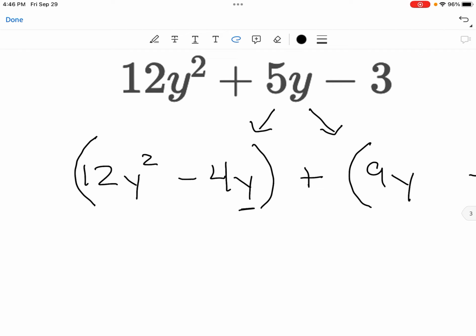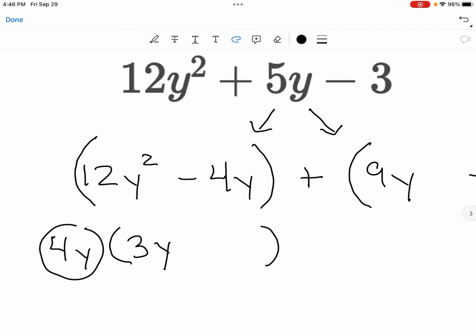And then we also have a y. This one's got a y times a y. So they both also have a y in common. So identify the GCF. Let's go ahead and take that out. It's going to be a 4y. And now think of it as like division. 12 divided by 4 leaves 3. And then if we take a y out from the first term, it leaves a y. Now, since we're taking all of 4y out of the second term, what's going to stay behind in position here is a minus 1.